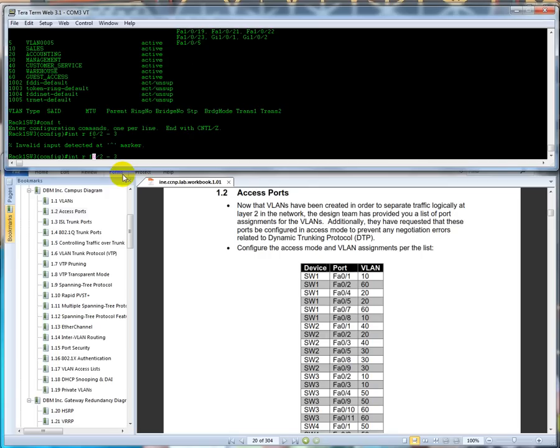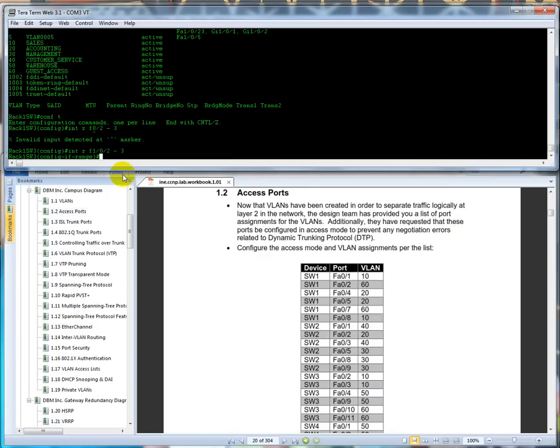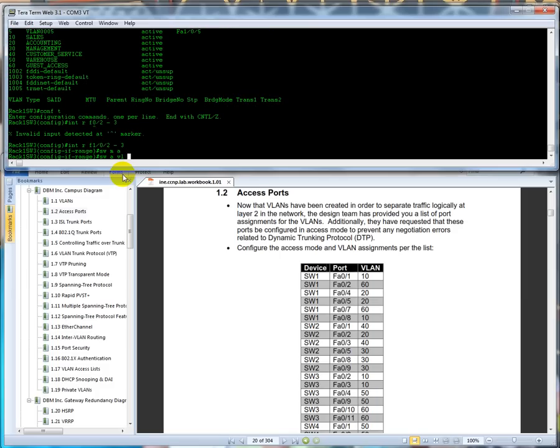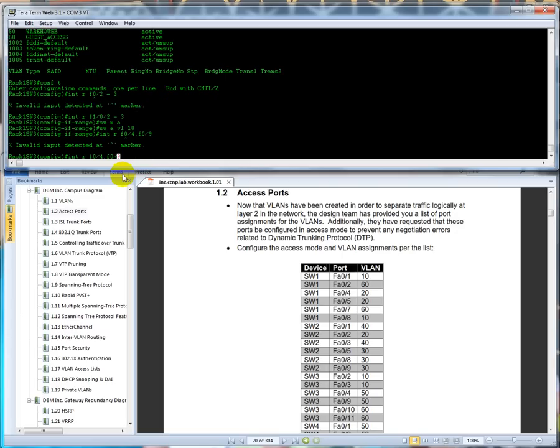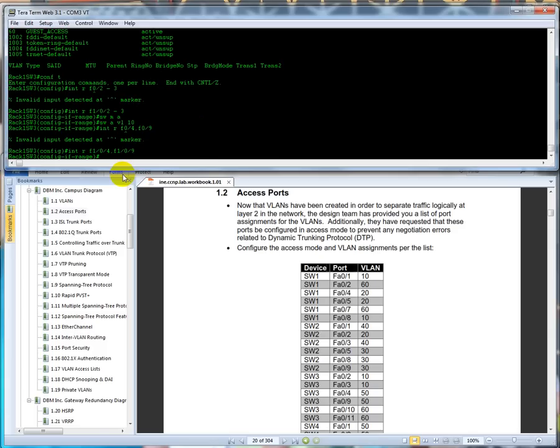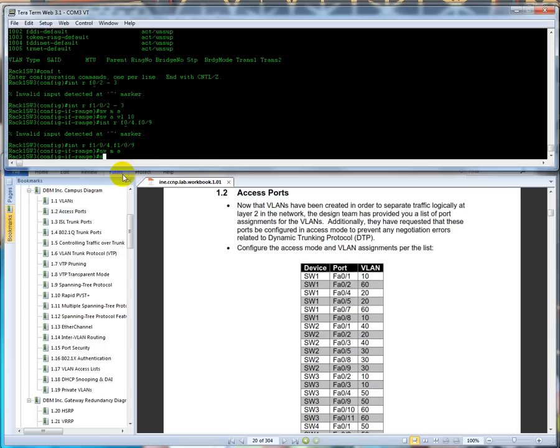Yeah, because I have stack members on this guy. Switchport mode access, switchport access VLAN 10. Then we have 4 and 9. Interface range fast 0/4, FastEthernet 1/0/9. I always forget that 1/ on these guys. I do this in production too. I'll be like, what am I missing? And then I'll realize it. I'll be like, oh, okay. Switchport mode access, switchport access VLAN 50 for 4 and 9.